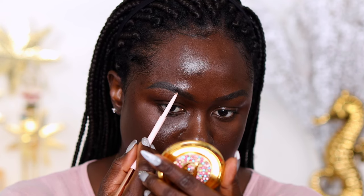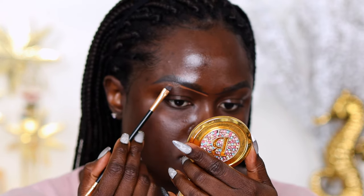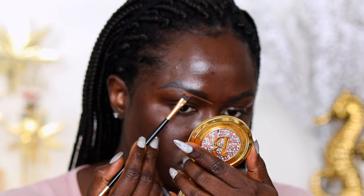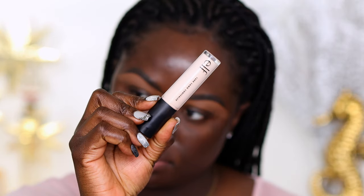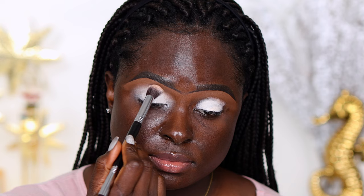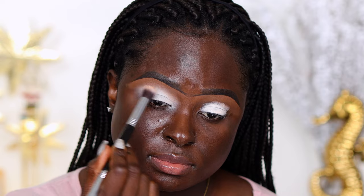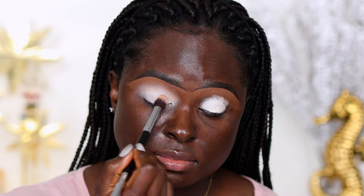Next, I'm going to go in with the e.l.f. Camo Concealer in the shade Cocoa. And this is the matte concealer. I'm going to use that to clean up the bottom of my brow. Next, I'm going in with the Vice Art Pro Eyeshadow Primer, and I'm gonna put that on my eyelids to prevent any oils from coming through. Next, I'm going in with the e.l.f. Camo Concealer. This is not the white shade on the website. This is like 4 shades below the white shade, but on my skin tone, it looks white. I'm gonna put that on my eyelids and blend that in.